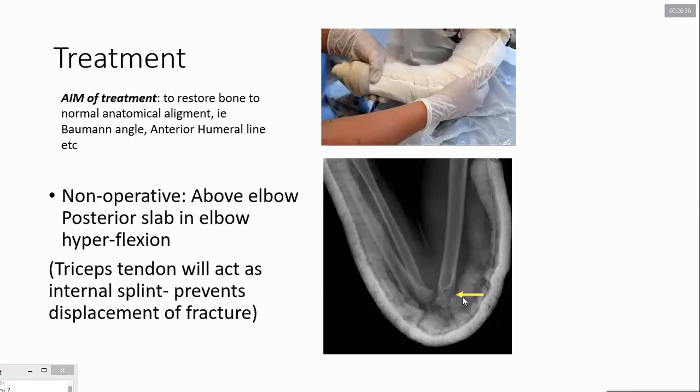So it will be locked in that position to allow it to heal in that position for about maybe 3 weeks, where the soft callus will grow, and then eventually you can just remove the plaster and start mobilization. So this is just applicable for grade 1 or some say grade 2 fractures, type 2.